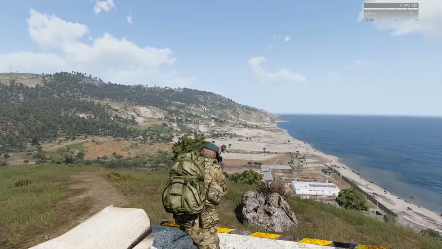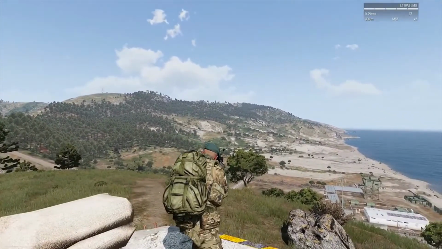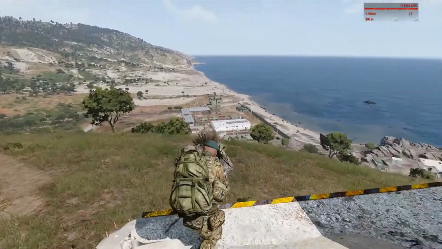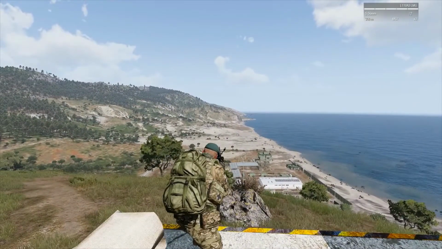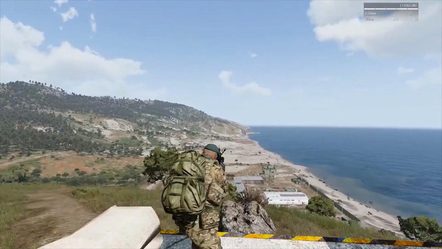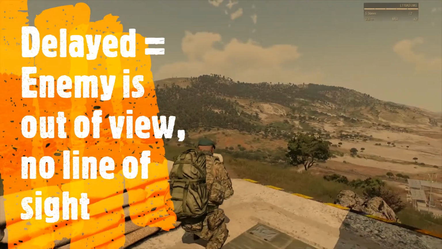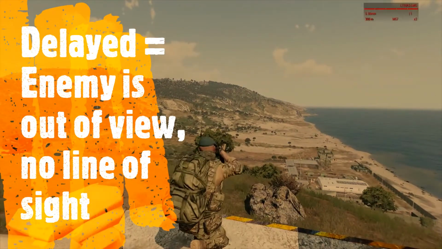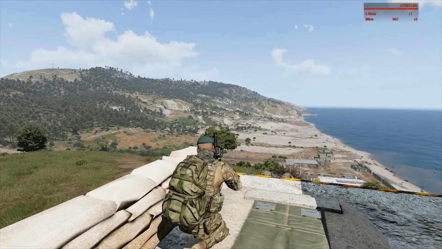So if it's a full fire control order, it means you've got loads of time. You've seen the enemy, they haven't seen you. If it's brief, it'd be right front here. Individual would be to a specific person. So that is individual. Okay, and the last one that we're going to talk about then is a delayed fire control order. And this is basically an ambush, okay?